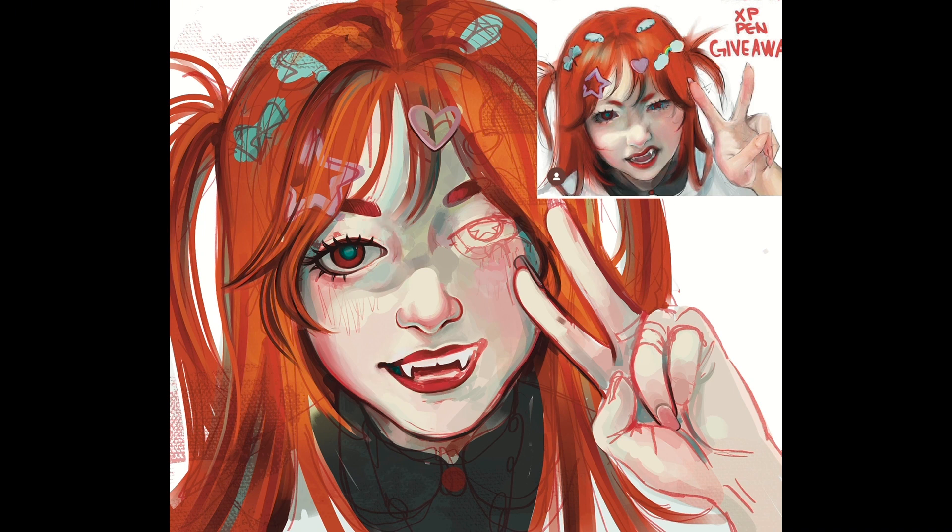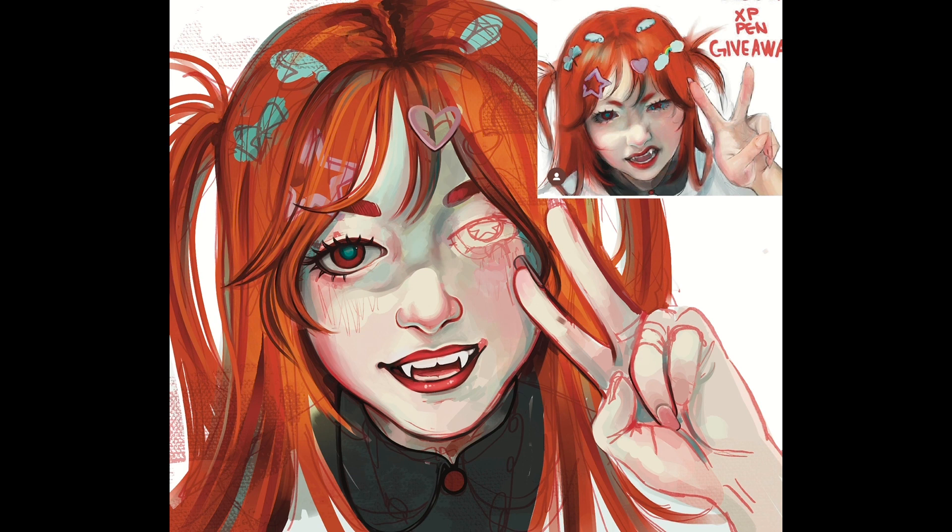You can see I have this terrible habit of completely finishing one eye before I even start rendering the other eye. And you shouldn't do that — you should try to draw them at the same time; it's easier to keep your eyes relatively symmetrical that way. But unfortunately for me, I have this terrible habit of getting in the zone on one eye and then totally leaving the other one alone until the end of the piece. And unfortunately, I got away with it this time — the eyes actually turned out really good, but you still shouldn't do that.